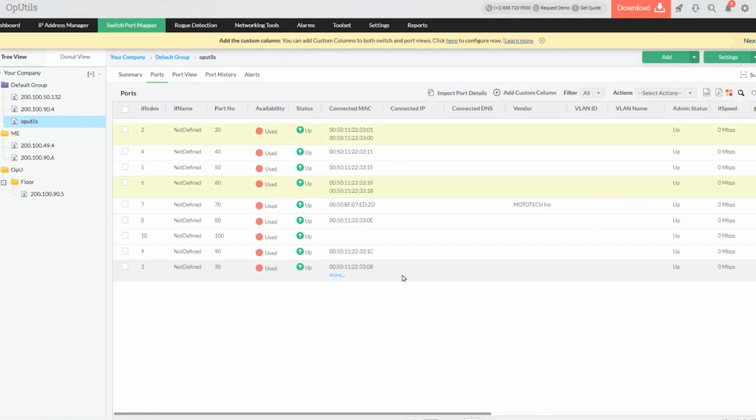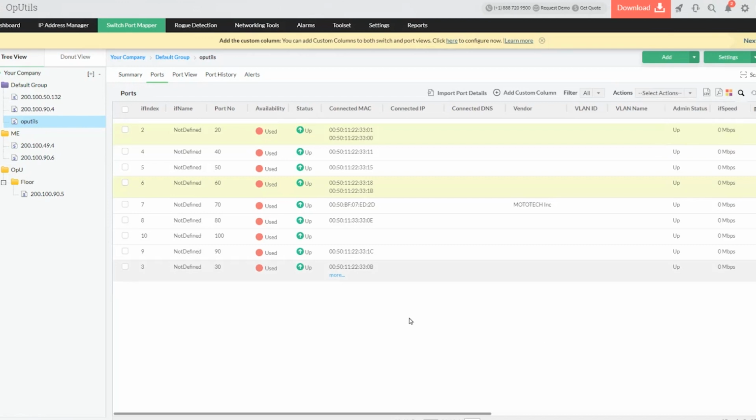And you might have noticed that there is a color coding over here, right? Some of these are coded in white, some in yellow and gray, and so on. Now, what does this mean? This means that it basically color codes based on the type of port that we're dealing with. Ports with multiple MAC addresses, as you can see right here, are color coded with yellow. Ports which are stacked are highlighted with gray.